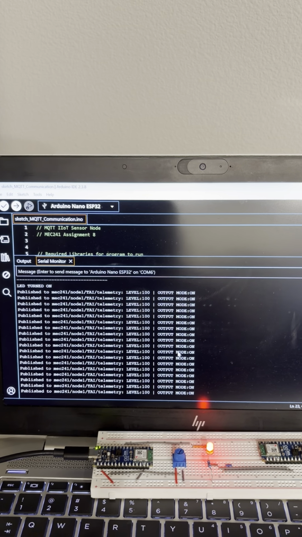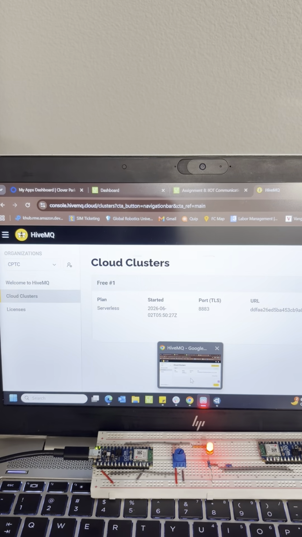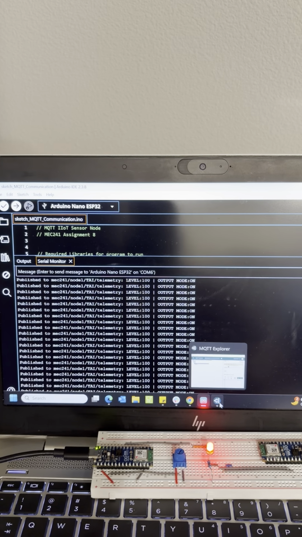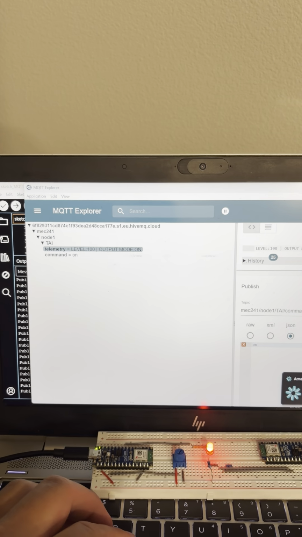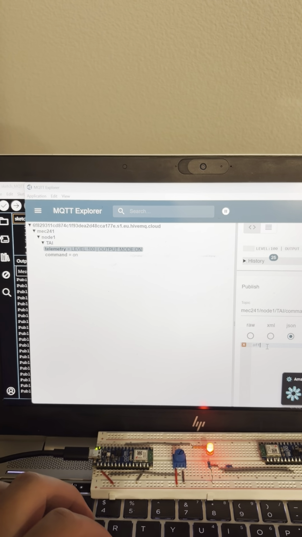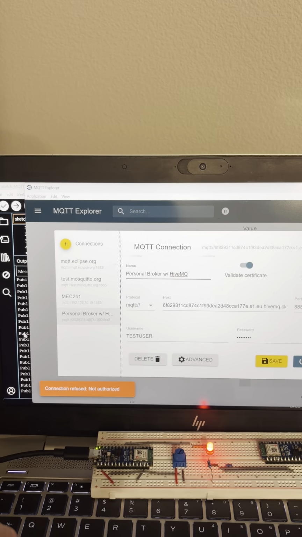And now, I guess I gotta sign out of this one as well. So we'll turn the LED off. Oh, we are disconnected from the server.